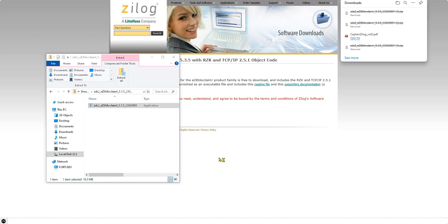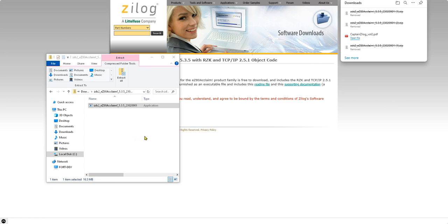I'm going to allow it to make changes to my device. And we got a series of messages here. The setup wizard's going to ask us if we really want to install it. We accept the license agreement and then begin our install.